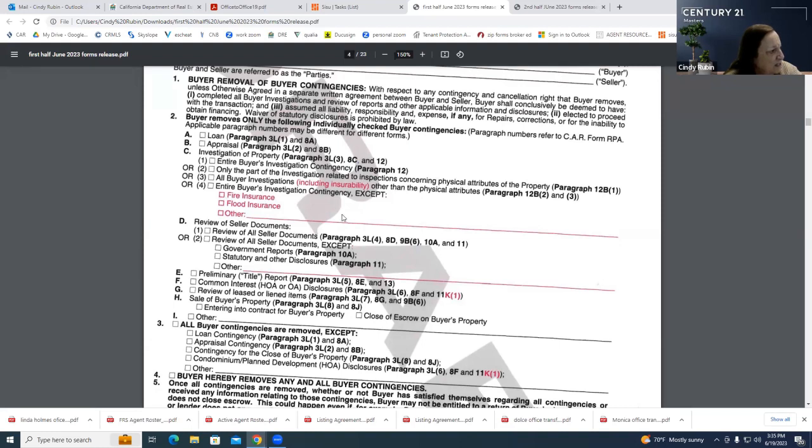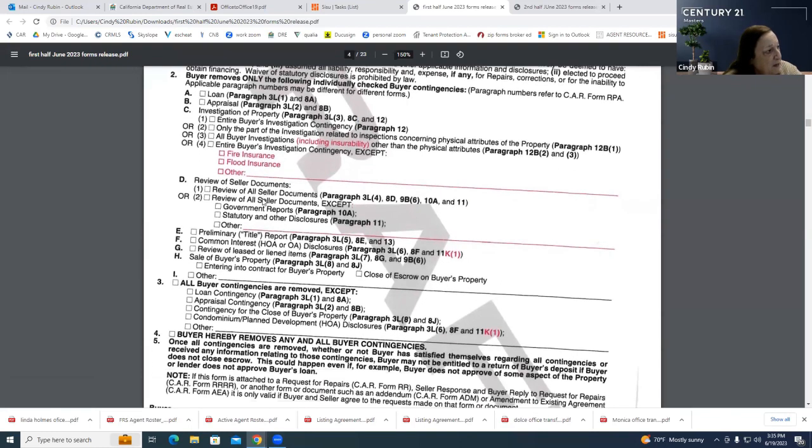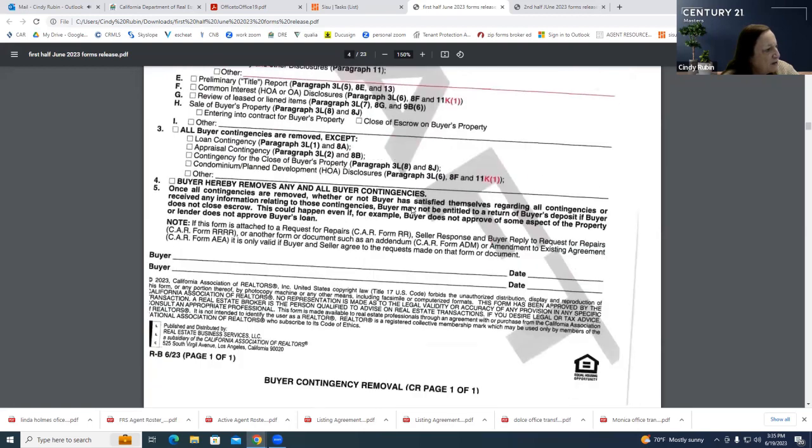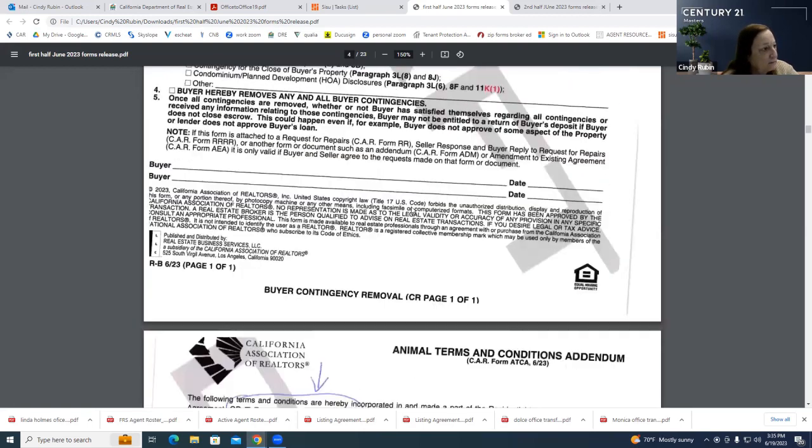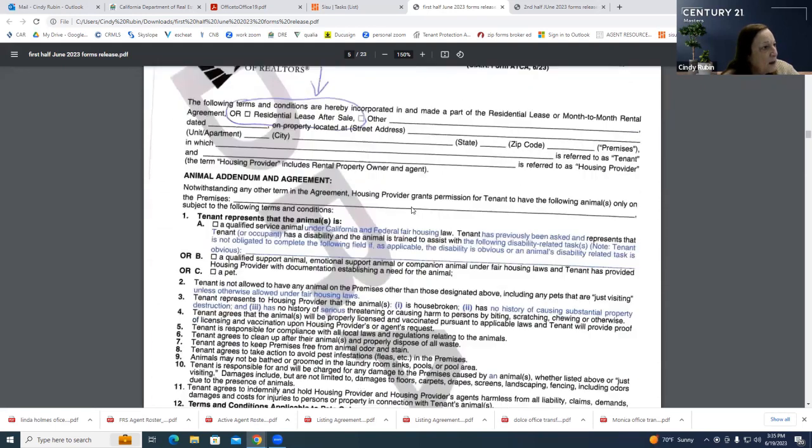And then everything but these. Again, these are not issues that I've seen, but these must be things that the hotline sees all the time, right? People often don't want to get rid of these two things, but they want to get rid of everything else. So they just added a couple things to that, but that's the buyer contingency. So now they're separate. Okay. See, pretty quick.